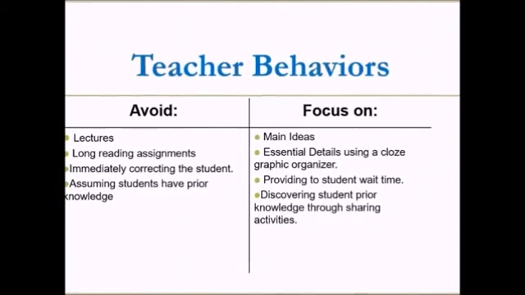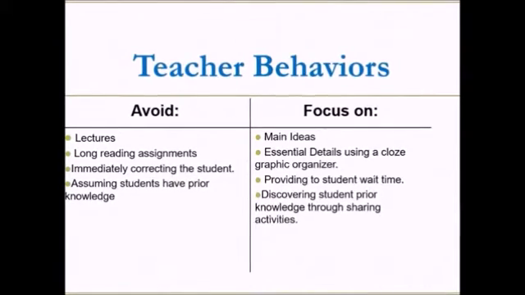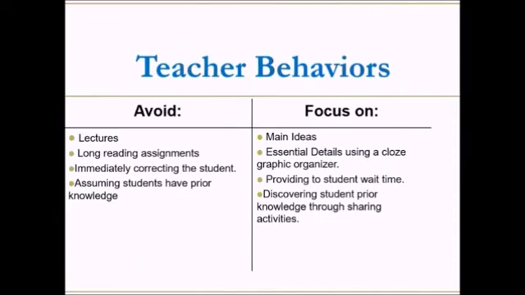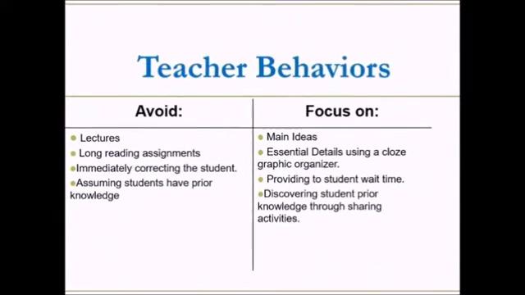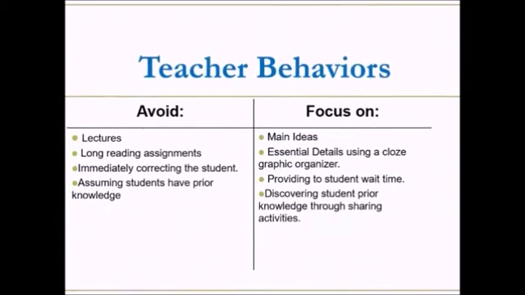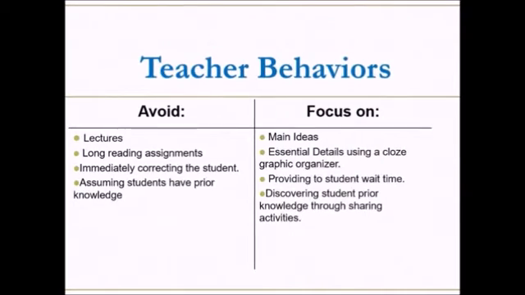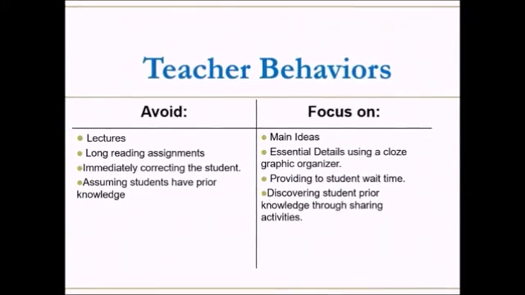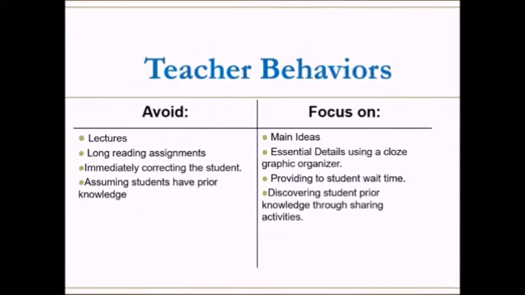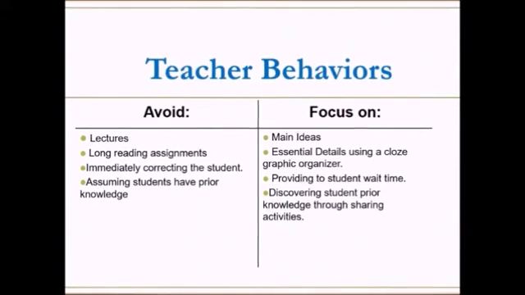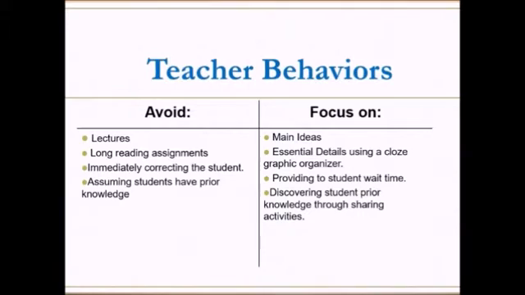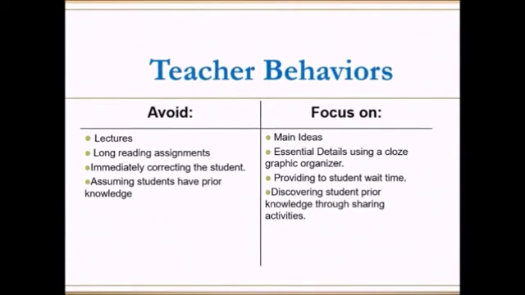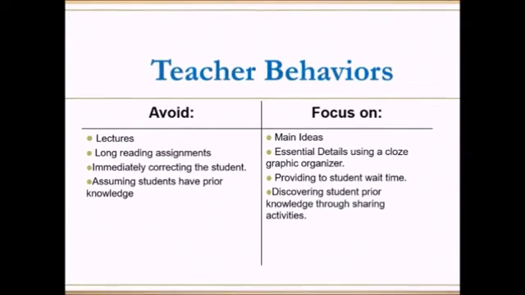Assuming students have prior knowledge: don't assume that the students already know a certain concept. Discover the students' prior knowledge through sharing activities, getting them to turn and talk, which is a variation of the think, pair, share. That's trying to activate their prior knowledge using KWLs. And KWL is a graphic organizer. K stands for what students already know, W what they want to know, and L what they would learn.